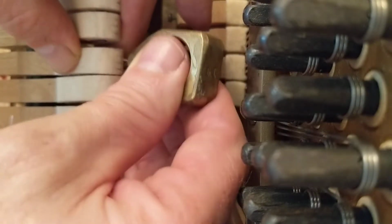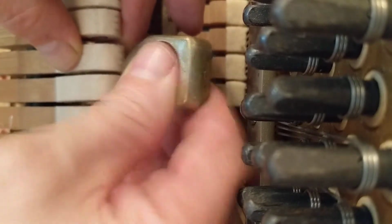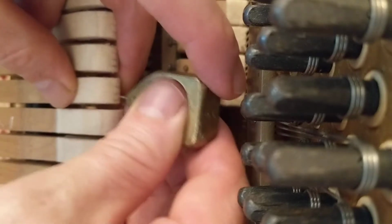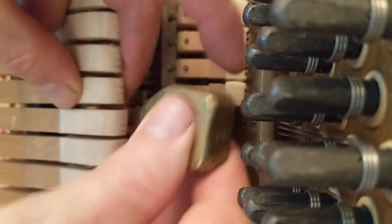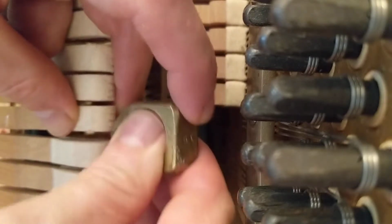So like I was saying, old hammers, sometimes you can treat them just like a lacquered hammer. So oftentimes you can go right into the crown. Sometimes you have to get any sort of effect.